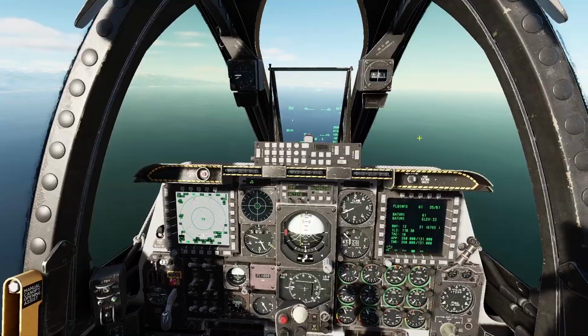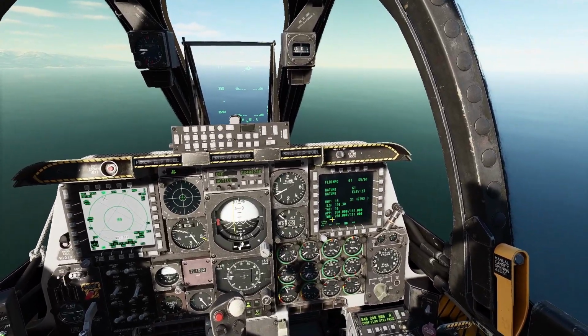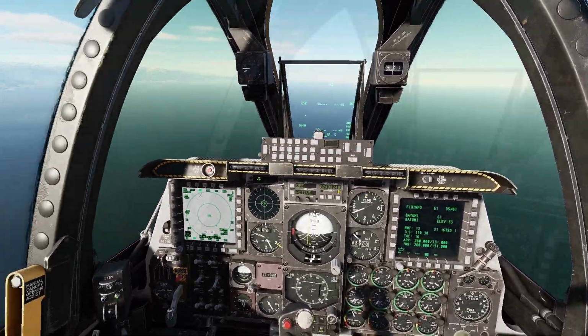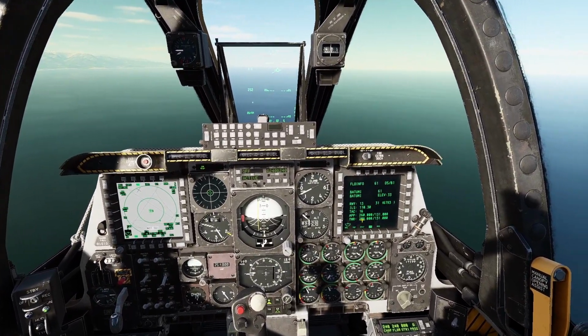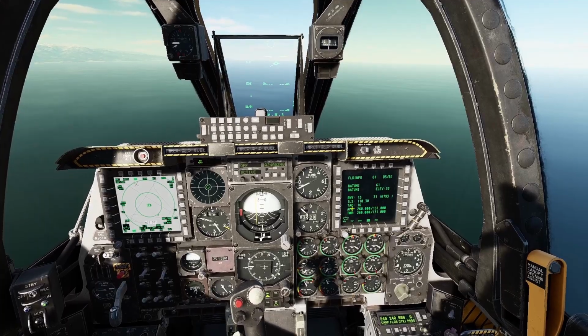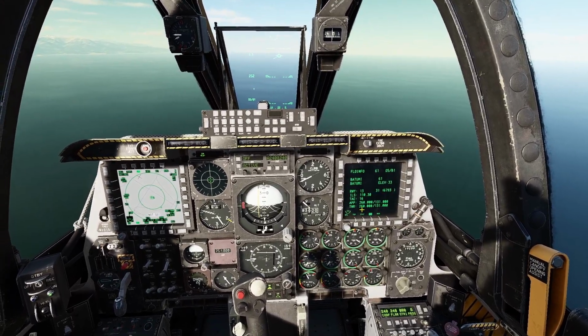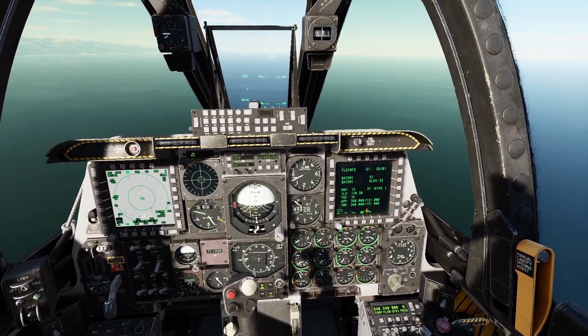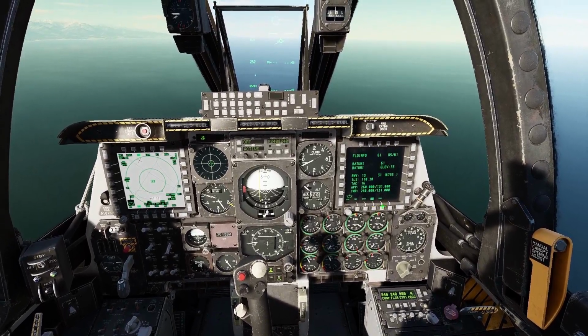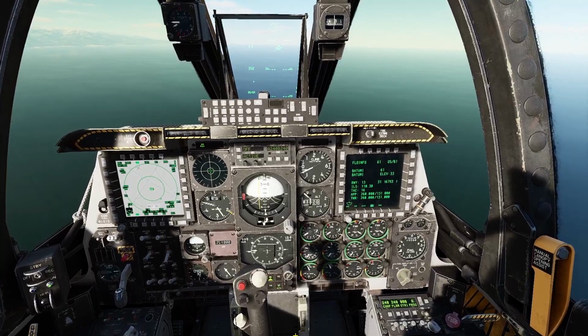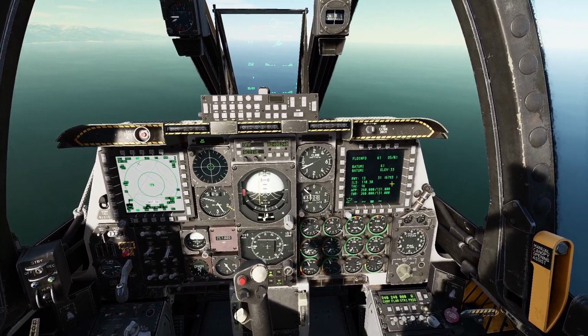If you've got easy communication enabled, you don't need to do anything, just use the communication menu and it will auto-tune. If you've got it disabled, you're going to need to put in one of these codes. So here, approach and tower on the same frequency. We've got 2 frequencies here. This is just whether we want to use the UHF or the VHF. We can put both of those in here.